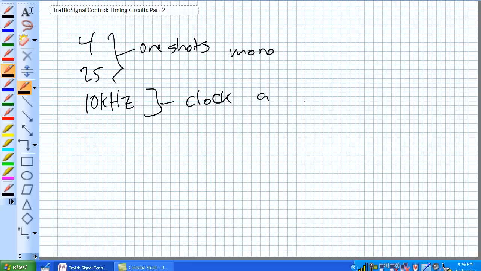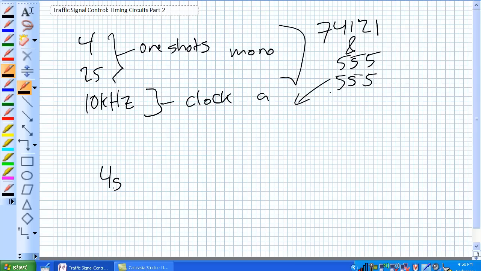This one we've got to use a 555 timer for that. But these guys, we can use, let's do the 74-121s, that's the one you guys used in the lab, and the 555. I want to do the 4-second 74-121 first. So just go ahead and look up your data sheet for the 74-121 for resistor external and capacitor external. The formula for the pulse width TW is equal to 0.7 R external times C external.